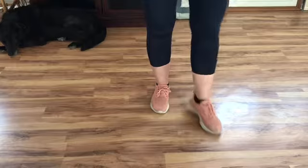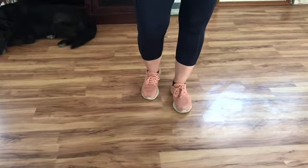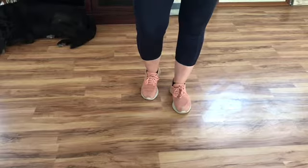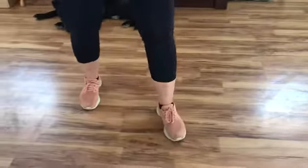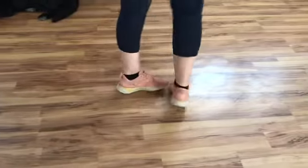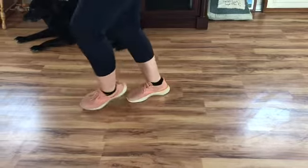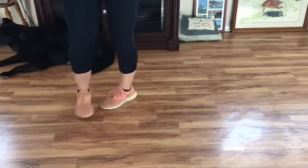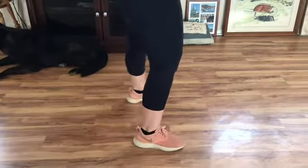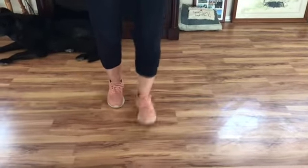Now we're going to turn it, okay? So we're going to turn on every triple. We're going to turn to the left and we're going to turn to three quarters each time. So again, we start facing the back, slur, slur, triple, three quarters left. Do it again, slur, triple, three quarters to the left, slur, triple, slur, slur, triple. This should bring you to the back of the room again, okay?